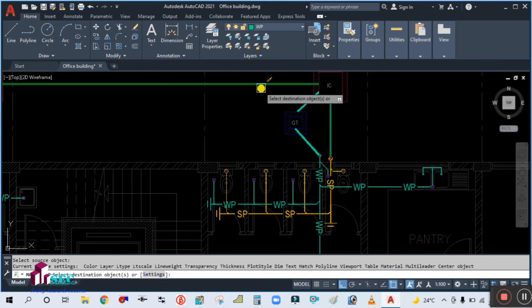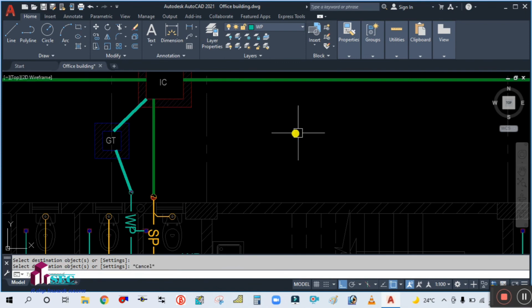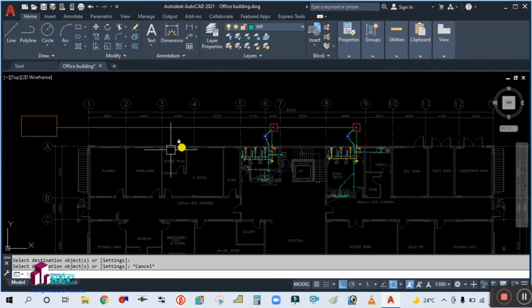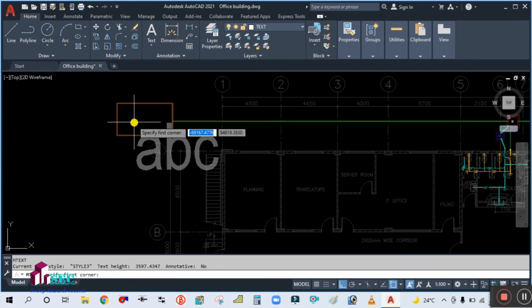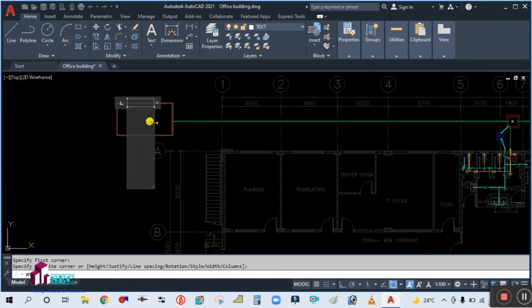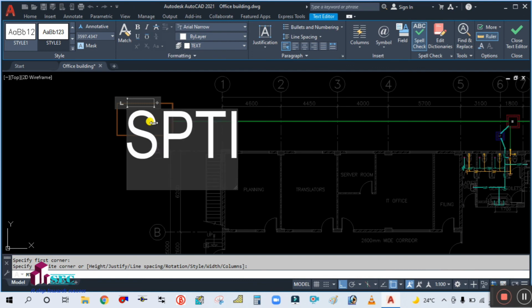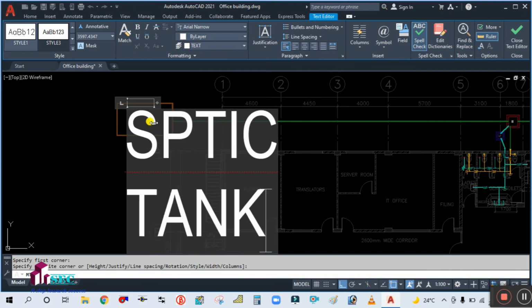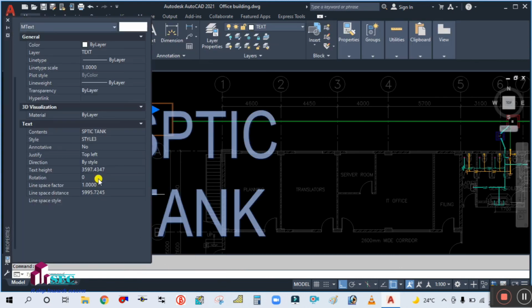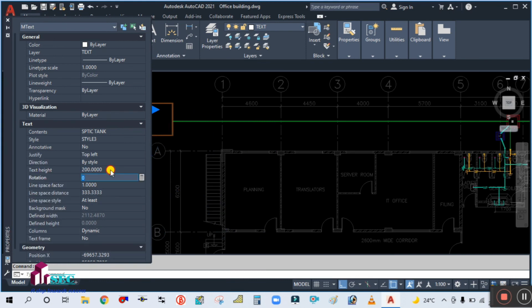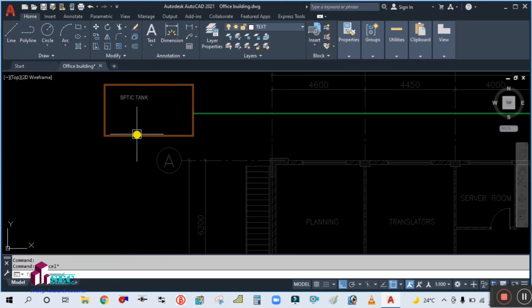Use match command to match this. Okay, and simply write the text. So go to this text here and write the text here. Septic tank. Select this text and go to the properties and change the text height here. Make it 200. So this is your septic tank.